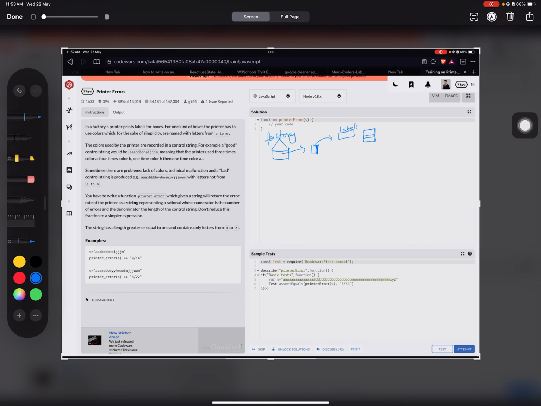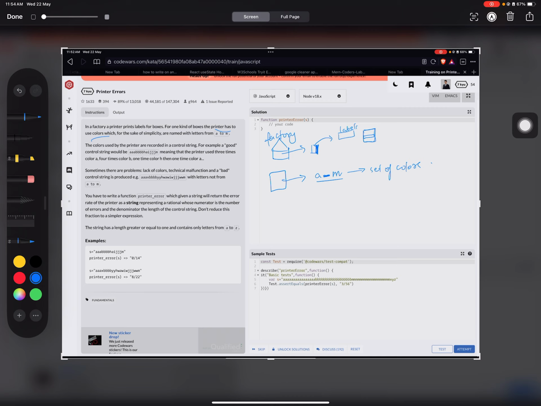And for one specific kind of boxes, the printer has to use colors, which for the sake of simplicity are named with letters A to M. The colors used by the printer are recorded in a control string.